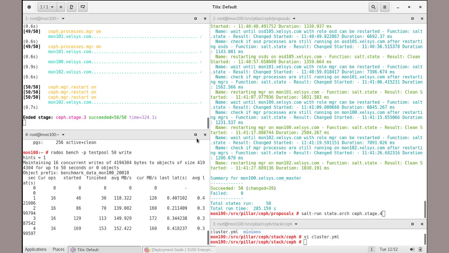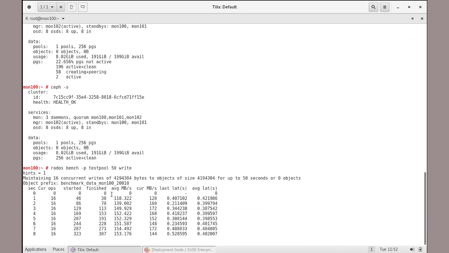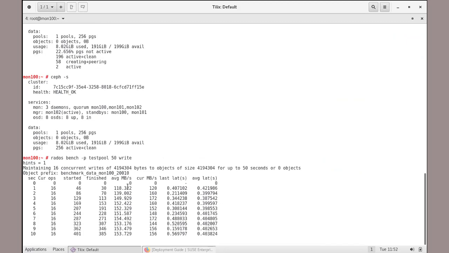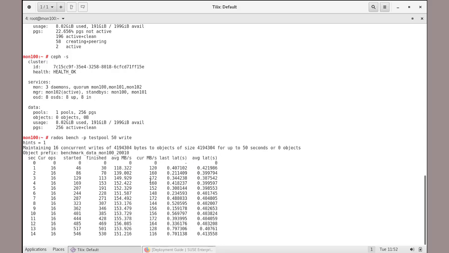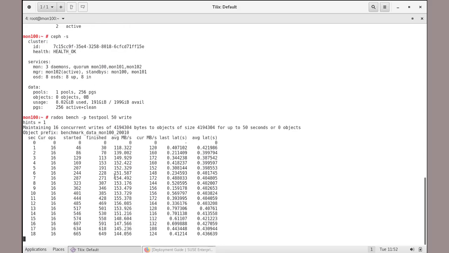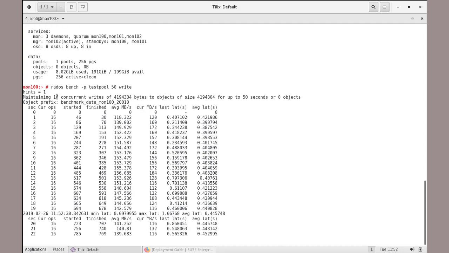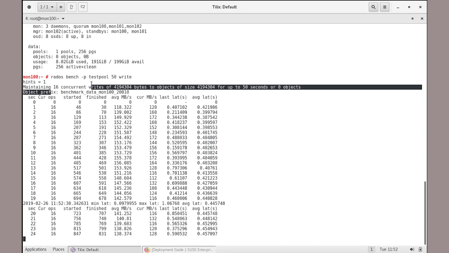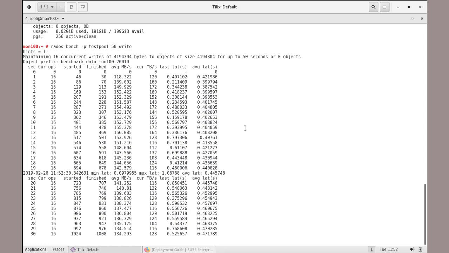Let's just maximize this a little bit just to give you a better idea of what's going on. You can see the average is around 150 megabytes a second. The current is here, and then we can look at the latencies as well. The default here is the 4 meg objects, which you can see there, and 16 threads. So the 16 concurrent writes of 4 megs. So that's what's going on, and up to 50 seconds as well.